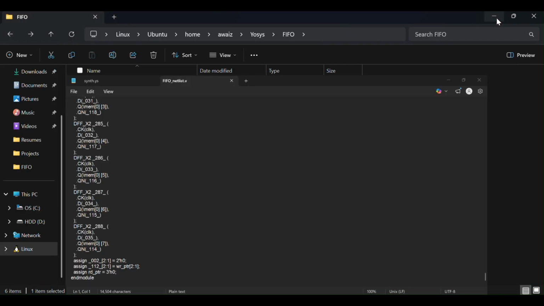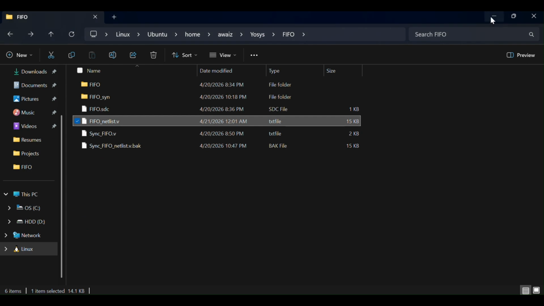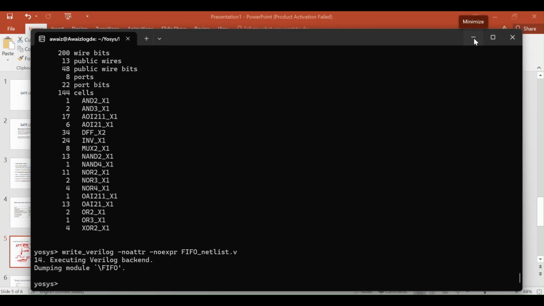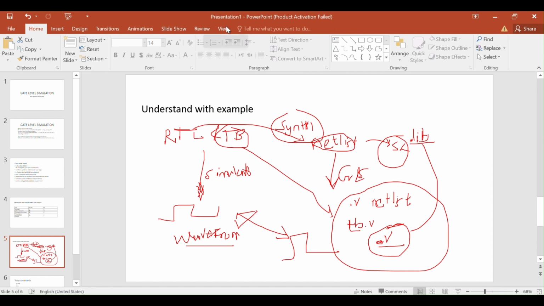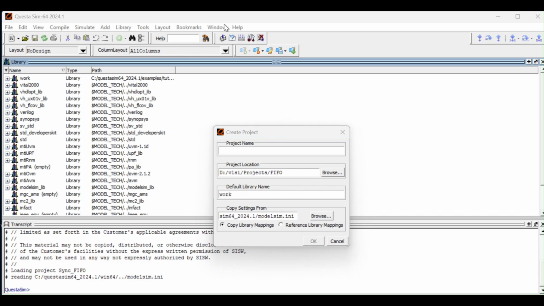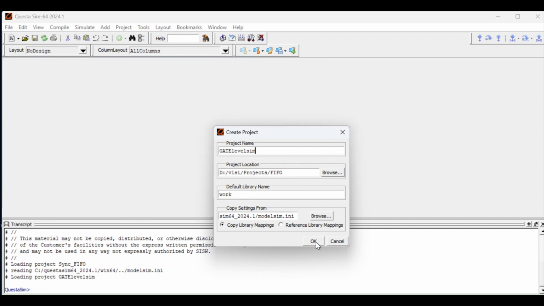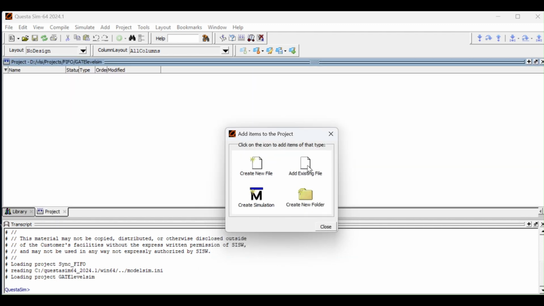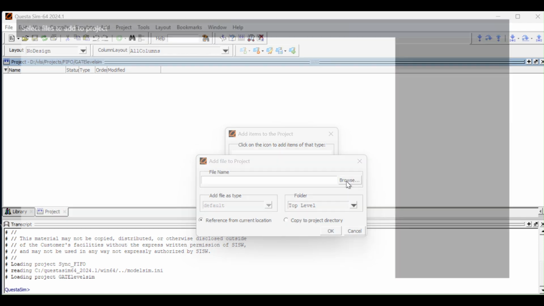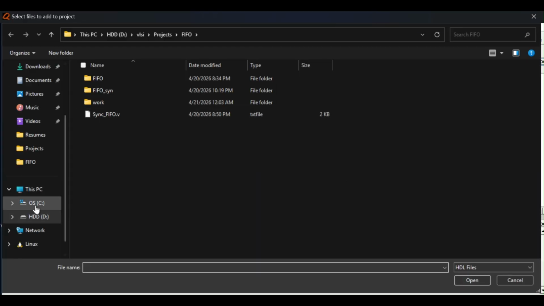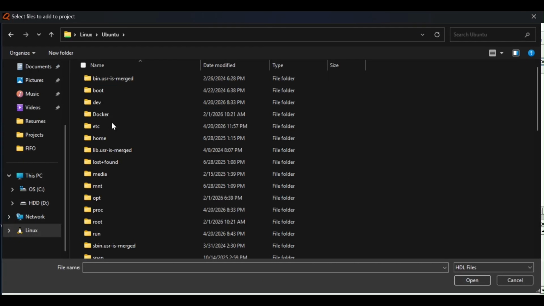Next, what we'll do is we'll open QuestaSim. In QuestaSim, we will be creating a new project. Let's name this gate enable simulation. Now we will add the files.